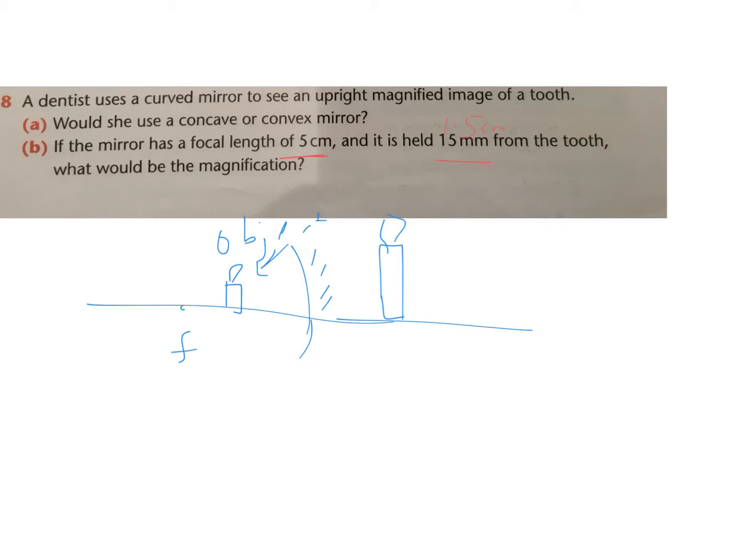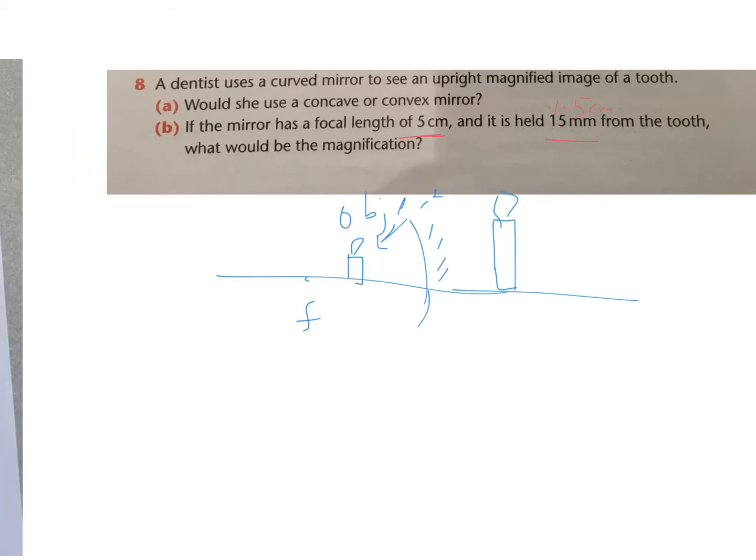So now we look at what they're actually asking us for, and that will be the magnification. There's two formulae for the magnification. There's the magnification is equal to the image height over the object height, and there's that the magnification is equal to the image distance over the object distance. So if we're going to get the magnification, chances are we're going to have to use one of these formulae. Now we're not given an image height or an object height, so it looks pretty unlikely we're going to have to use this one. So I'm going to get rid of it.